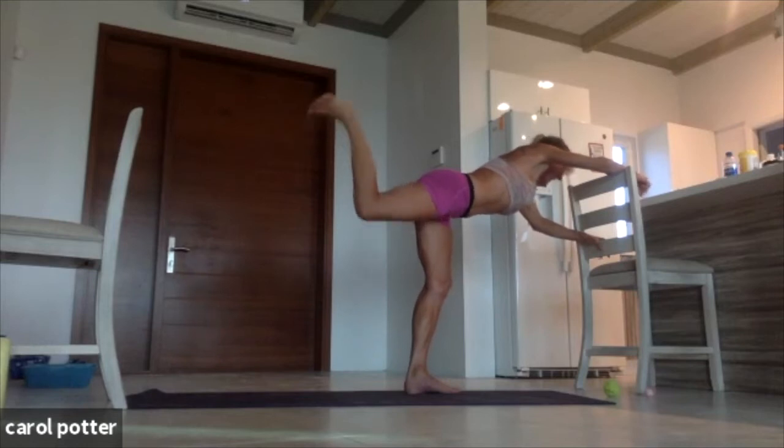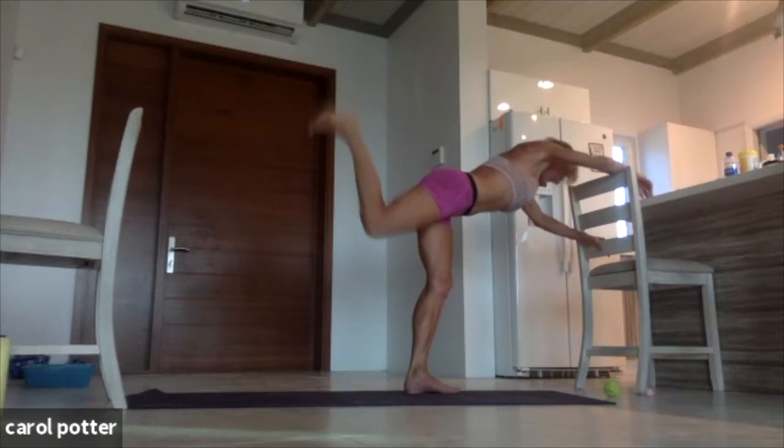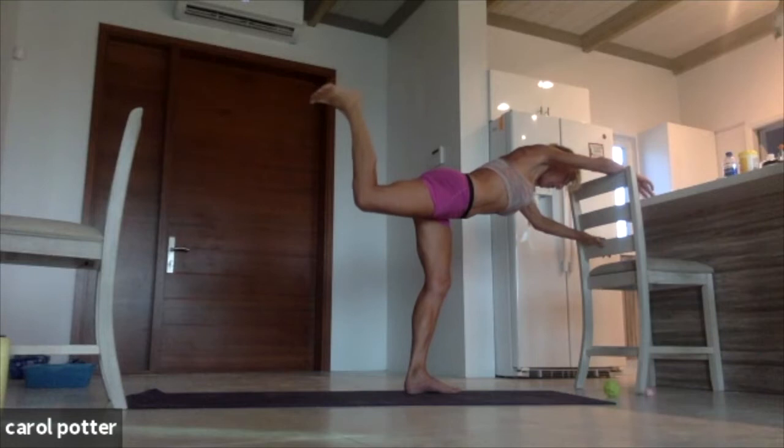Keep that leg as high as you can. Lift it. Lift. Lift 10, 9, 8, 7, 6, 5, 4, 3, 2. Hold it here. Slow it down. Lift and hold. Lift and hold. Lift and hold. I know.